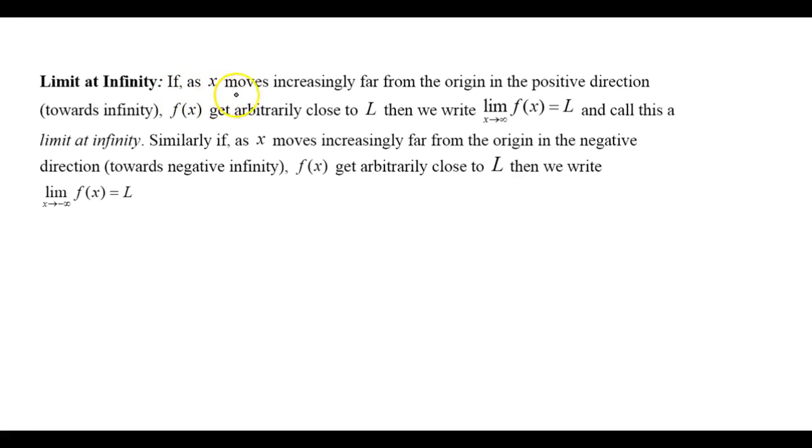If, as x moves increasingly far from the origin in the positive direction, so if x is headed towards infinity, the function values f of x get arbitrarily close to some number L, then we write the limit as x approaches infinity of f of x equals L. And we call this a limit at infinity.